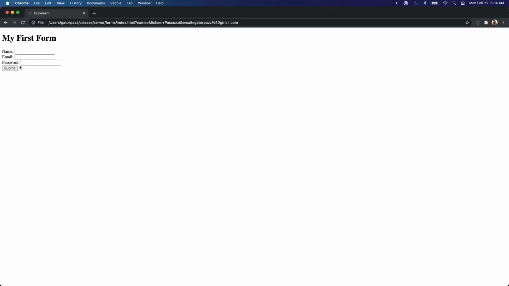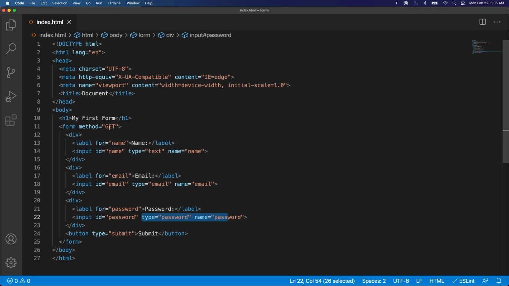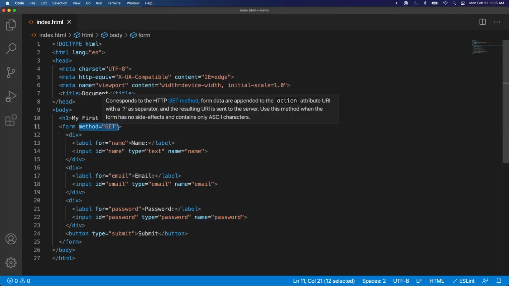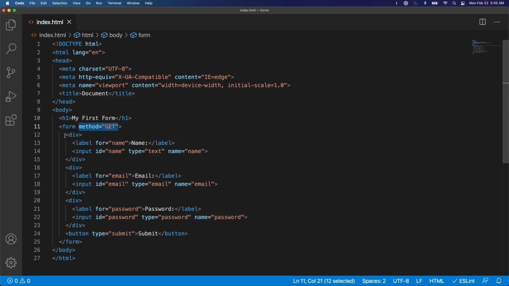And so if we now have this third one, and we hit submit, you'll watch, so we have name, email, and then we should get and password at the end there. Perfect. So we have and password equals the gibberish that I typed in. So for a GET request, this information is passed via a query string that is built from the name attributes of our inputs.